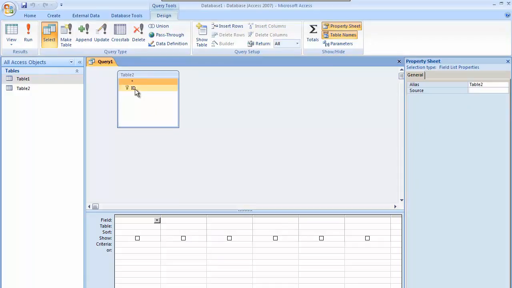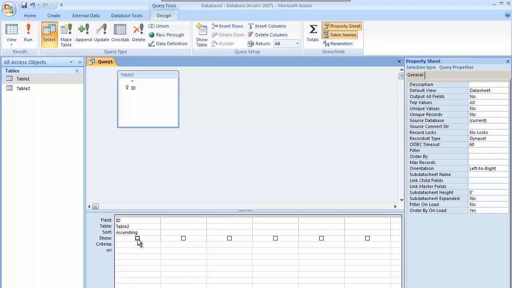Now, we've got no fields of information created on Table 2. Otherwise, we'd see the columns or the fields that we could choose to query or mine in our database. All right, parts of our query design area. We've got the table area. And then below that on the lower grid, we've got a section that's going to show the fields we choose, and then some attributes or information about that column. Do we want to sort specifically a certain way on that column? Do we want to show it on a query? And are there criteria or filters on that specific field?